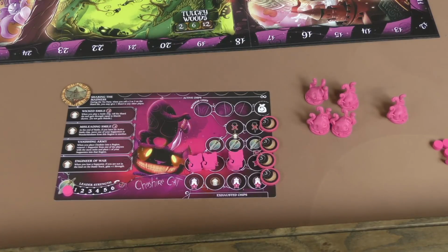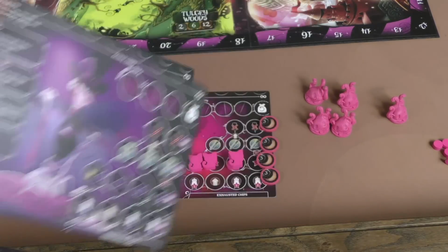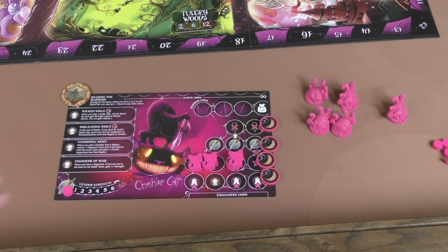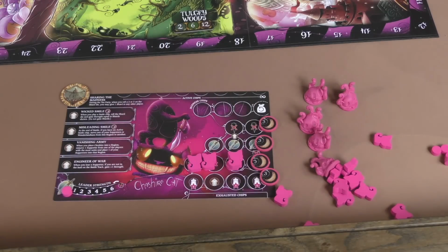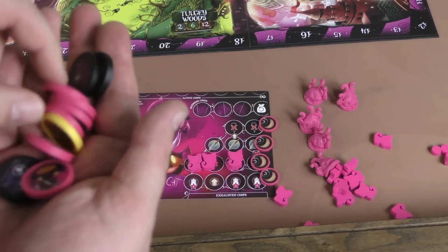Before we go any farther, we want to talk about the different characters. So there are various characters you can be. You can be the Cheshire Cat, you can be the Jabberwock, you can be the Mad Hatter, you could be Alice, and you can be the Queen of Hearts. Each of these characters will come with some castles of their color, some minions of their color. You have a whole player board here, and you're going to have a bag in which you're going to put your chips. You have a bunch of chips of your color.